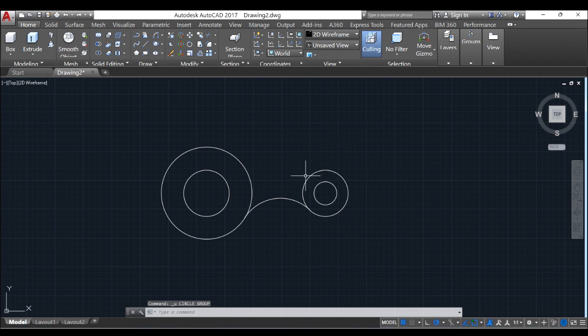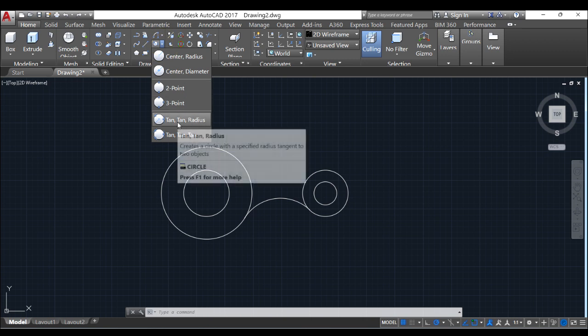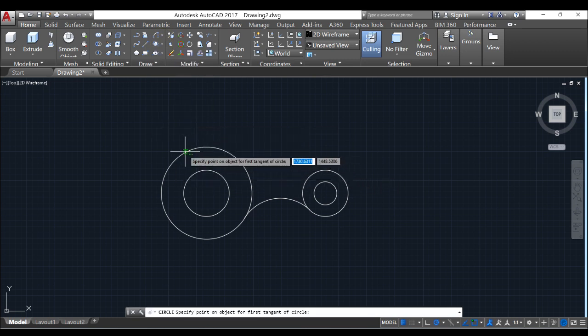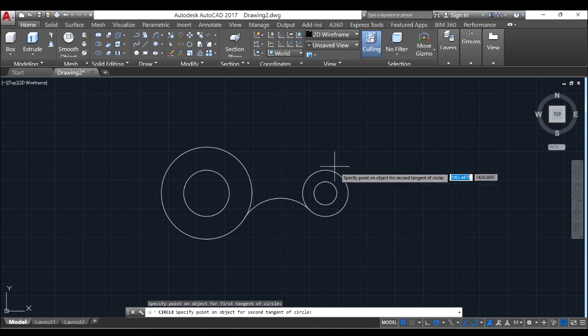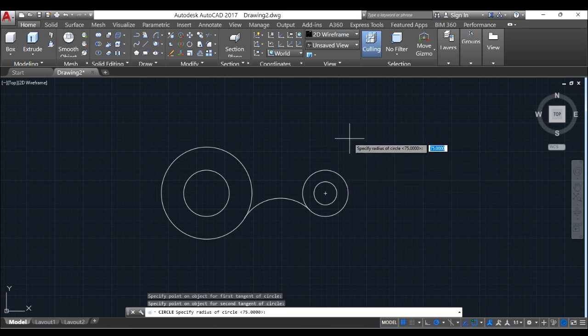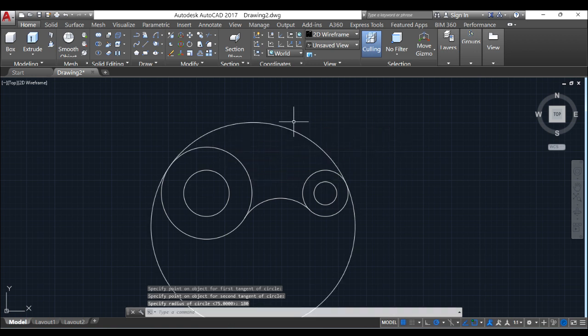Now to get the second arc joining this point at tangential position and also this point at tangential position, we'll go back, it's still on it, so we can just simply select this again, come back here, tangent, make sure it's around those edges. If not, you see the tangential position cutting in, destroying your work. 180 mm as the radius. Do you see that? Now all we need to do is to trim the unnecessary parts.